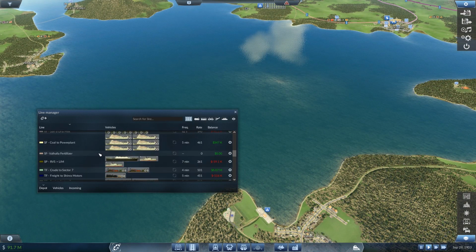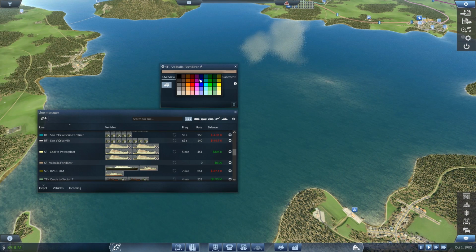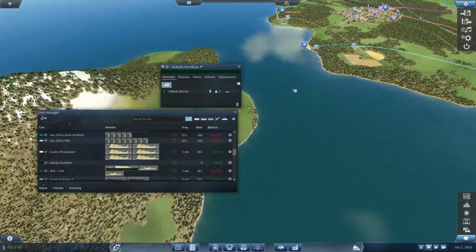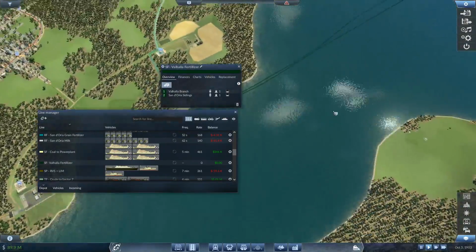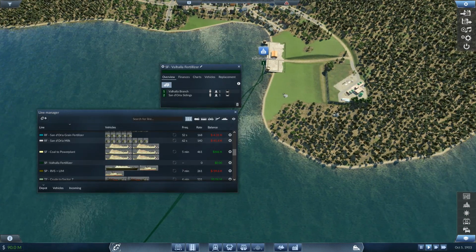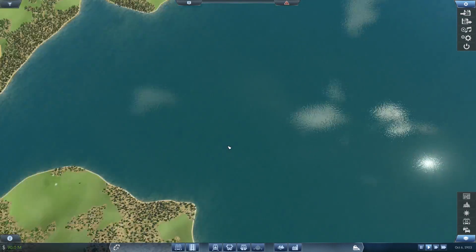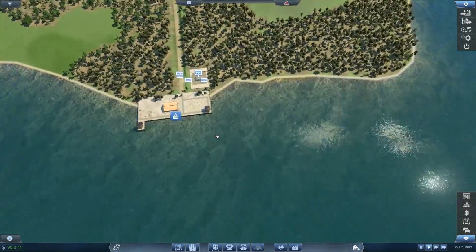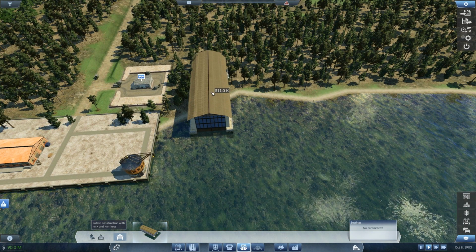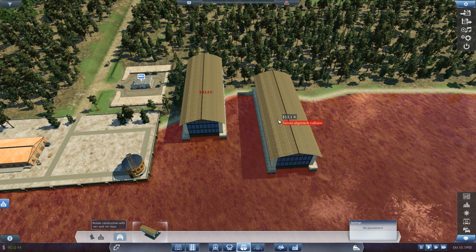Oh, and I, of course, always do this. Alright, well that looks like it's going to come into the terminal smoothly. It does, for the most part. Alright, so we're going to need some ship depot here. We can do that.